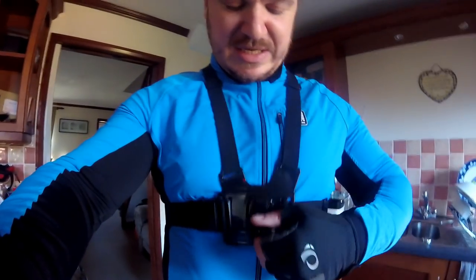So I'm wearing this. So this thing here, I wanted to try a different angle for attaching the GoPro to it to film and video it and do nice bits and pieces. The other bit that I wanted to show is I just fixed this attachment onto the helmet as well.